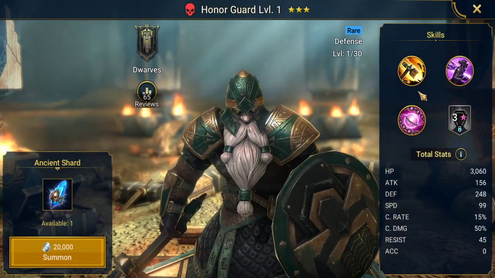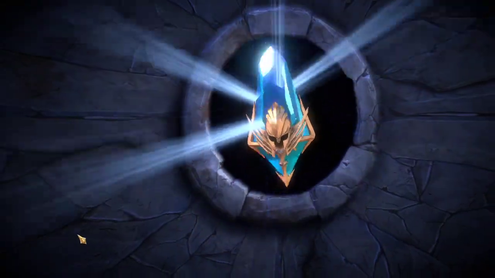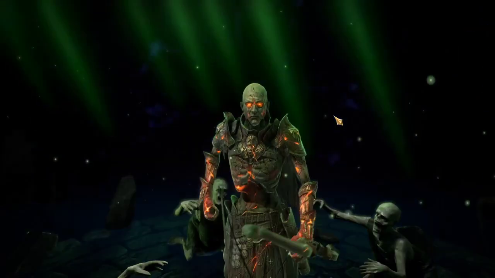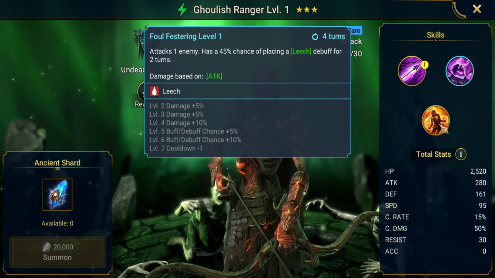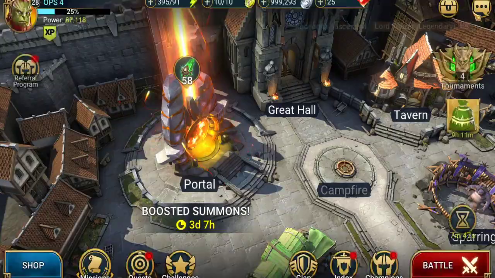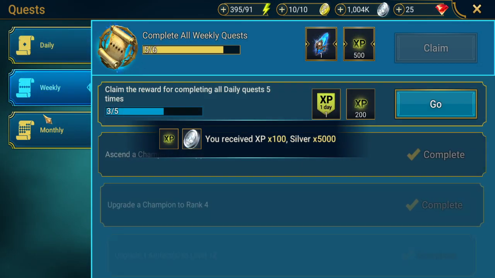I got a little dwarf, honor guard. All right. Honestly, in my opinion, I didn't get anything. That's not too surprising though. You know, you can't expect too much from this. Attacks one enemy, don't really care. Attacks 3 times. Okay. So unfortunately, pulled 9 shards, didn't get a damn thing. That's a shame.